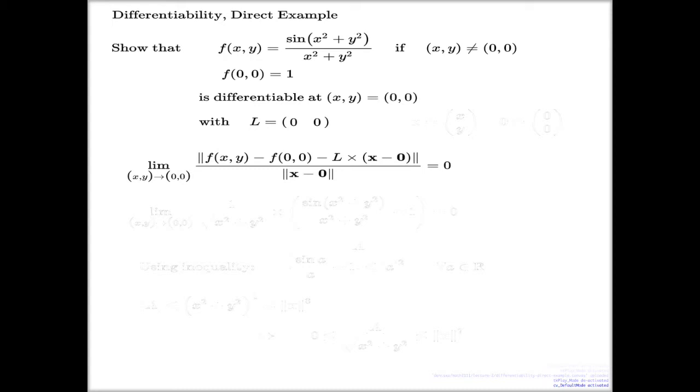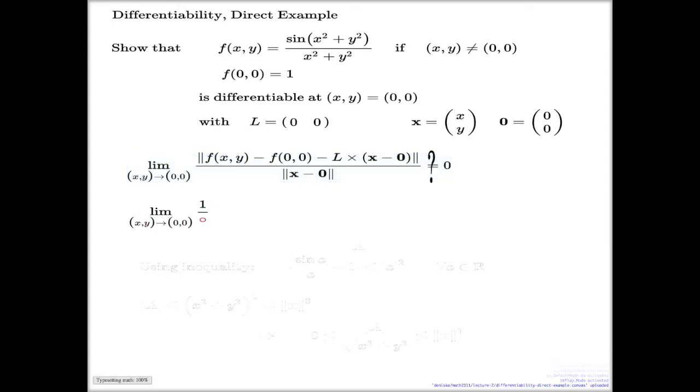I just gave you the complete limit. We have to test this limit, we have to convince everyone that this is 0. Boldface x, boldface 0 here, these are multiple variable vectors. So I need to test this limit. If I can convince you this is 0, we're done. For the linear map, it was easy because the whole numerator was just 0. For this function, well, I'll make substitutions.